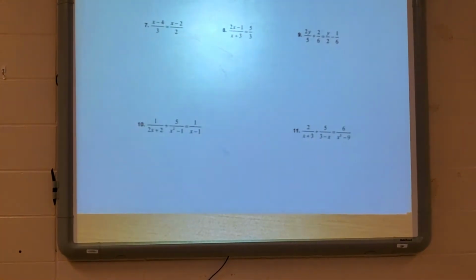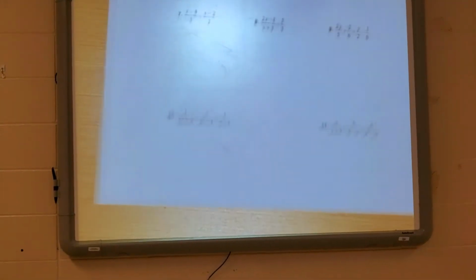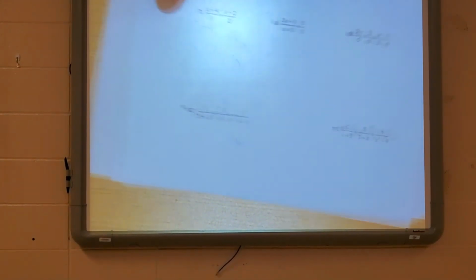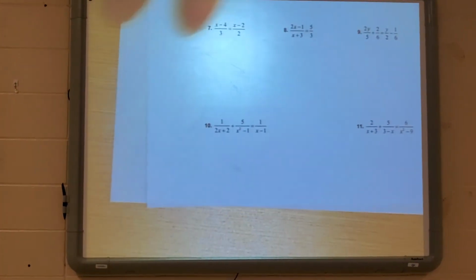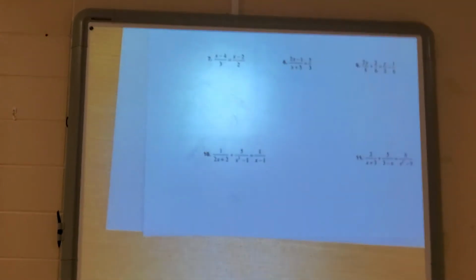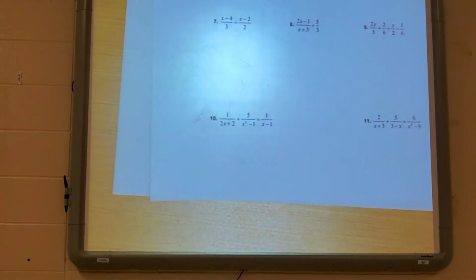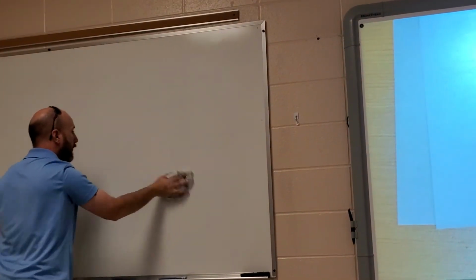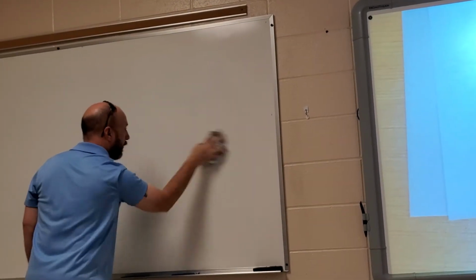And then there's a couple of challenging ones down here. I'll go ahead and work one of those. The back's mostly just ratios. So let me work one of the 2 hard ones down at the bottom, and that'll be it. So let's do number 10. I'm going to go kind of quickly. If you need to re-see something, just rewind the video and rewatch. Slow me down and rewatch. 1 over 2x plus 2.